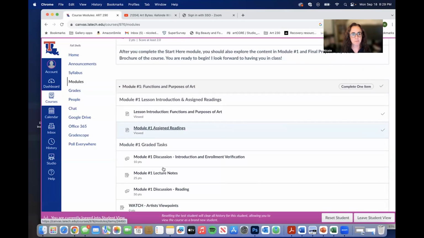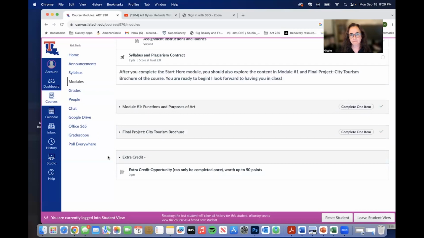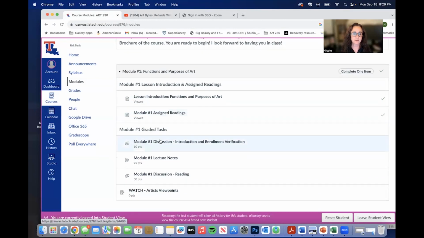Okay, so after you've done the Start Here module, here we go, y'all. We are going to start Module 1. All of the other drop-down menus after this are fairly straightforward. Right now, I'm just showing you what you'll get to in the first couple of weeks of the course, depending on the pacing of your class. The important things are, Module 1 is going to give you an introduction to the lecture first, the lectures, the assigned readings, and then all of the discussion assignments, lecture notes, and the reading assignments too.